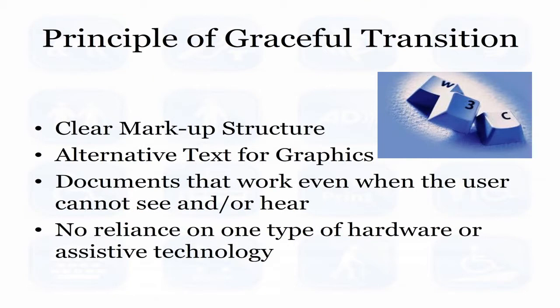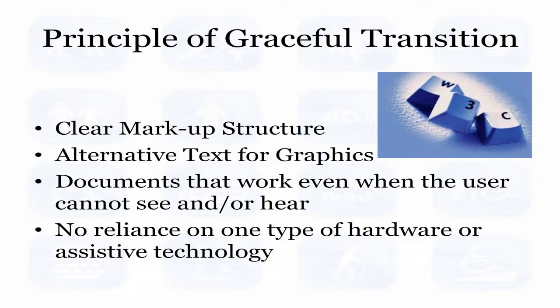The World Wide Web Consortium, or W3C, is an international community that develops such standards. Their efforts have been directed towards developing minimum standards of accessibility that can be applied to document and website design. The hope is that these standards can be adopted across the software industry, and many software leaders have already done so. These efforts have led to a principle known as graceful transition.